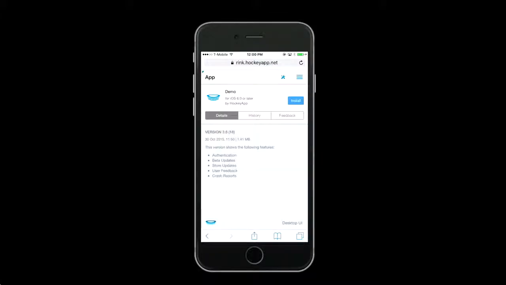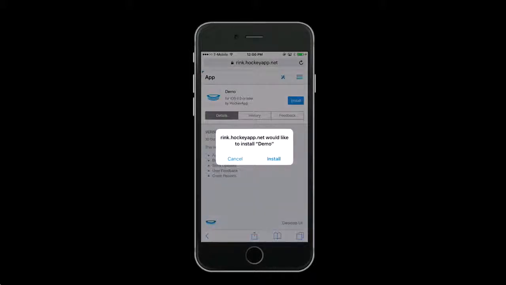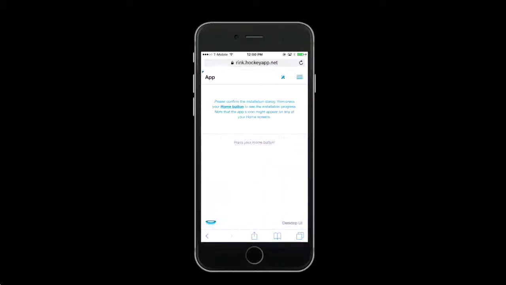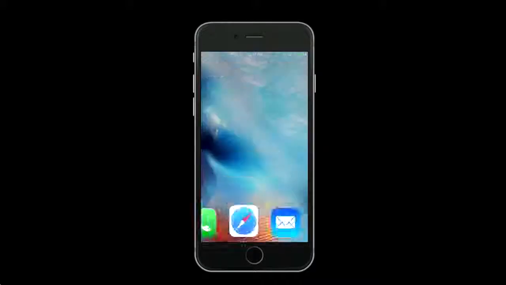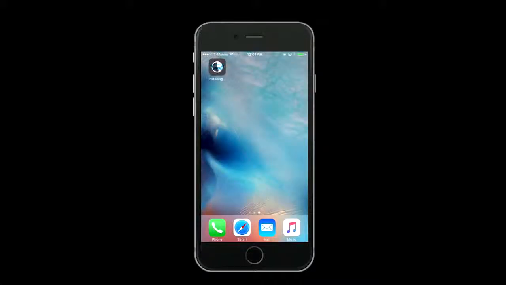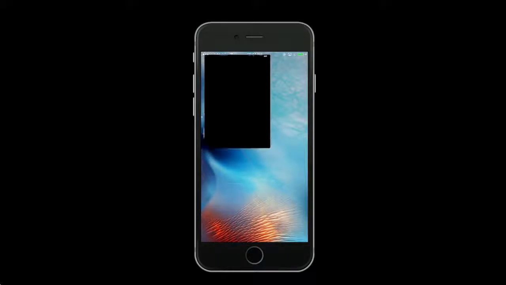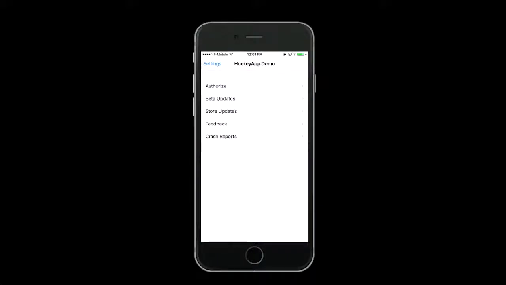I tap on the iOS app. It shows me the download page, similar to the app. So you can see the release note for that version and an install button. And once I tap that install button, I have to confirm the installation, and then the app installs on my phone. And you can see that here, similar to the App Store, the app is downloading and then installing, and that little blue dot in front of the title shows me that a new app was installed. I can tap the app, and it immediately launches on my phone.